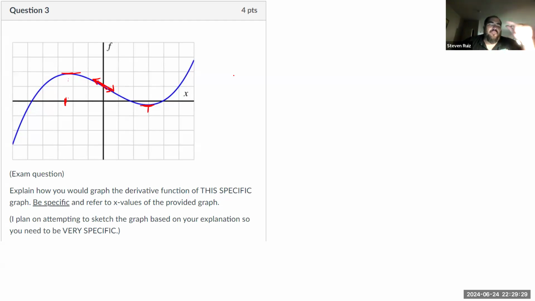Now let's think about what happens to the right. So to the right of x equals 3, I believe I could say that my derivative is going to be increasing and increasing at a positive rate. So you should draw a graph that increases and is also getting steeper. Last loose end here is what happens to the left of x equals -2.5.